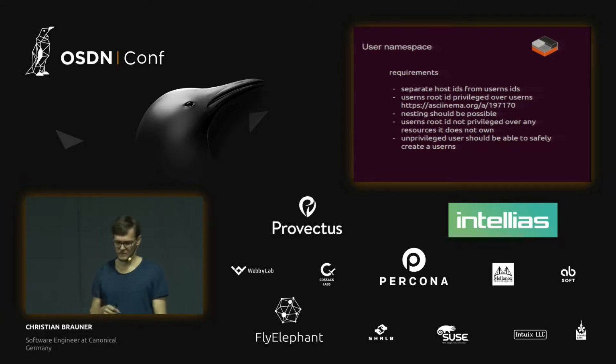That's pretty important. You also want to have a user NS root ID. Why? And what do I mean by user NS root ID? I mean you want to have a UID 0 inside of a new user namespace, the same way you have a UID 0 on the host. Why? Because you want to have the same syntax and semantics for UIDs and GIDs inside of a new user namespace as you have on the host, so you can have structurally identical permission models. Basically, that's the idea. So you have a privileged UID over the user namespace, meaning UID 0 inside of your user namespace can do all the things that UID 0 can do on the host, just with more restricted privileges, essentially.